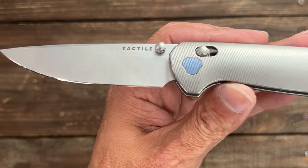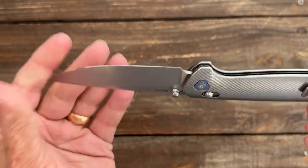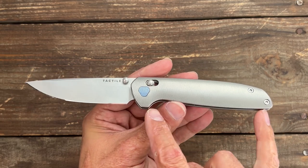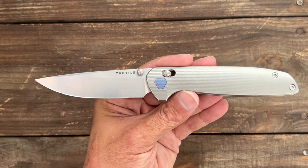I sharpened it up after the testing and there was no problem whatsoever. It has a nice consistent even bevel on both sides. This is a full-size EDC knife coming in at 8.2 inches — a three-and-a-half inch blade and a four inch grip area, so it should fit large and extra-large hands just fine.